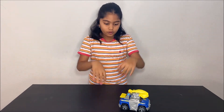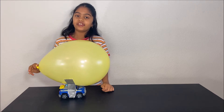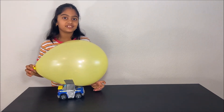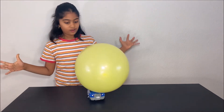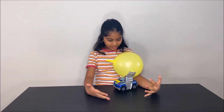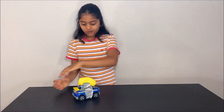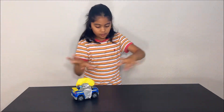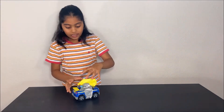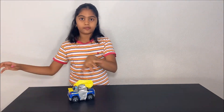It's like a rocket. When the rocket launches, the hydrogen fuels go down and push the rocket up with an equal and opposite force. Let's do this experiment again because it's a fun experiment. My balloon is blown up — we have to let it go. Whoa! Whoa! The air is going this way and the balloon and the car are going this way. The air that is leaving is giving an equal and opposite force to the car, which makes it move.